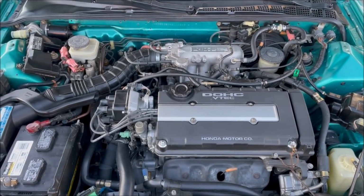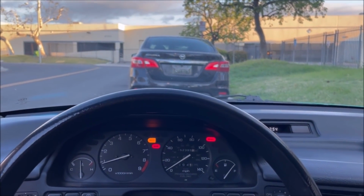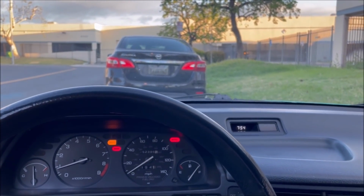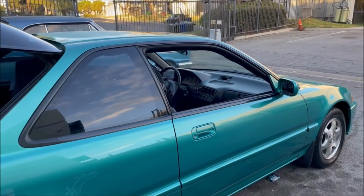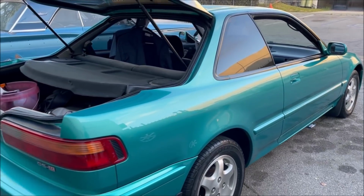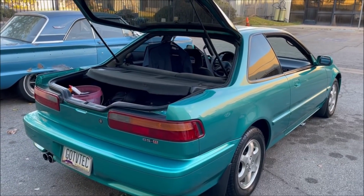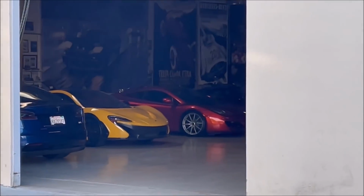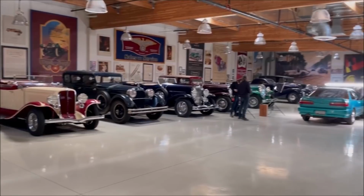Everything looks good here. I made it to the street address that was given to me, so this is it. I just need to await somebody to let me in and give me instructions. I'm in the gates, and it's going to be a lot of waiting this morning, I think. There are 2 cars being evaluated for appraisal. One is, I was just told, the BMW 1981 M1, and then my car. Oh my gosh, I see it. Such a normal dash.